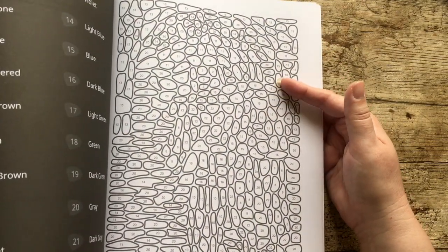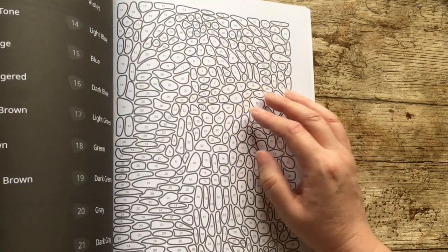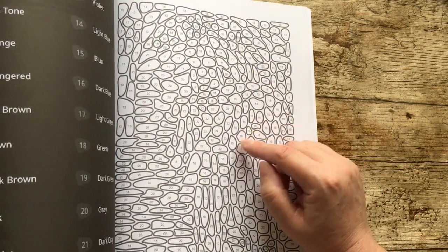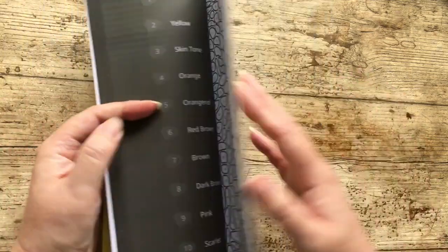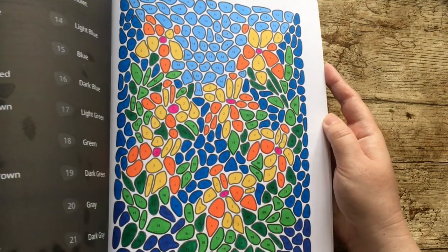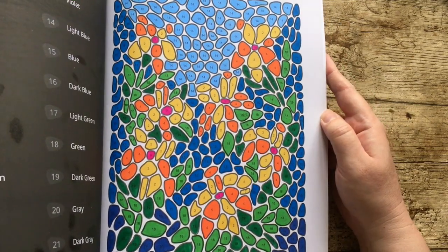I'd look at these pictures where they're not done and think, well, I can't make out what it is, because sometimes you can tell from the pattern what it is. I can't make out what it is. I think I'll colour one of those ones, and it'll be a nice surprise. And the trouble is, when you colour them in, you still can't. These are flowers, I think, but it's just like, it's rubbish.